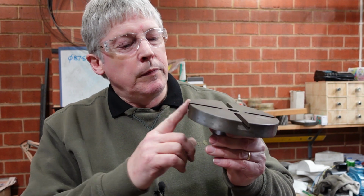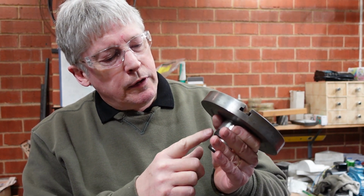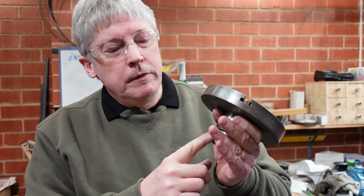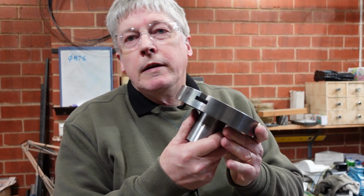G'day. One of the major parts of the Taylor Hobson rotary fixture is the turntable. Now, originally this is cast. I elected not to do that for a number of reasons. I didn't believe that I could get such a fine grade of cast iron easily. And so, as well as making up the patterns and the cost and all that sort of thing, I decided I could make it more easily by fabricating it out of steel, as I've done here.